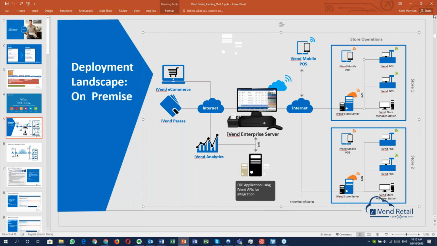The next question is coming thick and fast today. Does iVend work with table management, like for a restaurant? The short answer is yes. We do have an add-on for restaurants that you can use. There is a full table management and booking system that works with it. However, that is an optional add-on and not within the scope of this training, so I won't be going over it. There are videos online to have a look at.